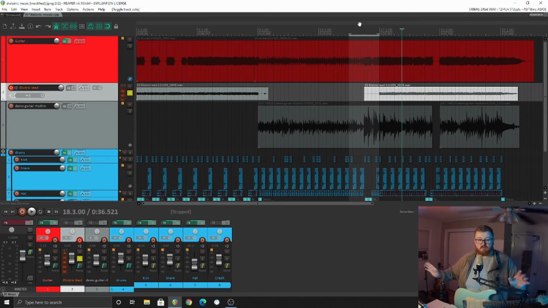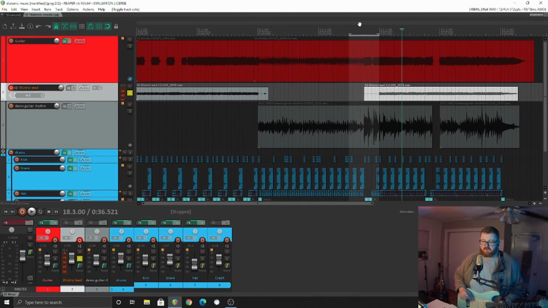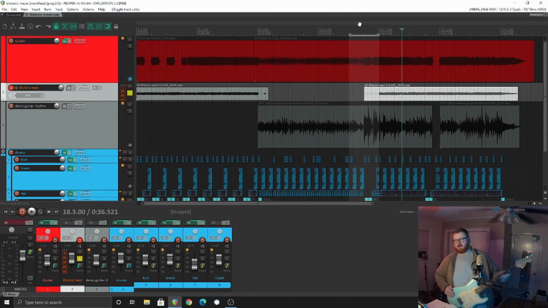Now I'm listening through studio monitors, but even in this untreated room, I can hear that there is more top end on the Strat style than there is on the SG style guitar. The SG is slightly more round and just less top end. I mean, that's all it is. That's all that you're really hearing is a little bit less top end from the SG guitar. And really, there is actually less bass on that Strat style guitar too.